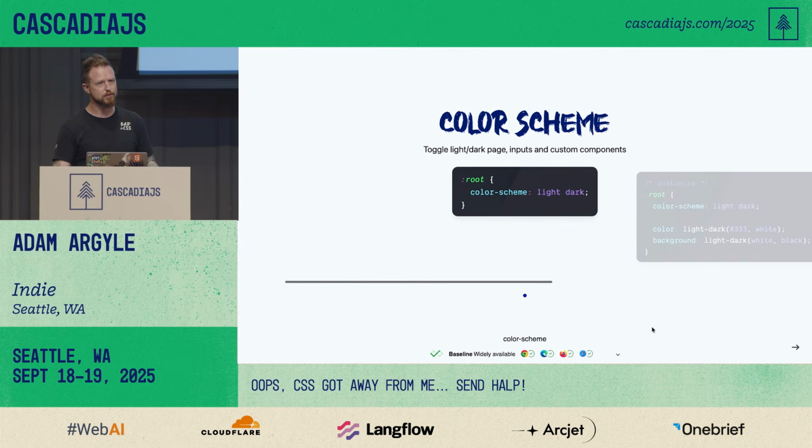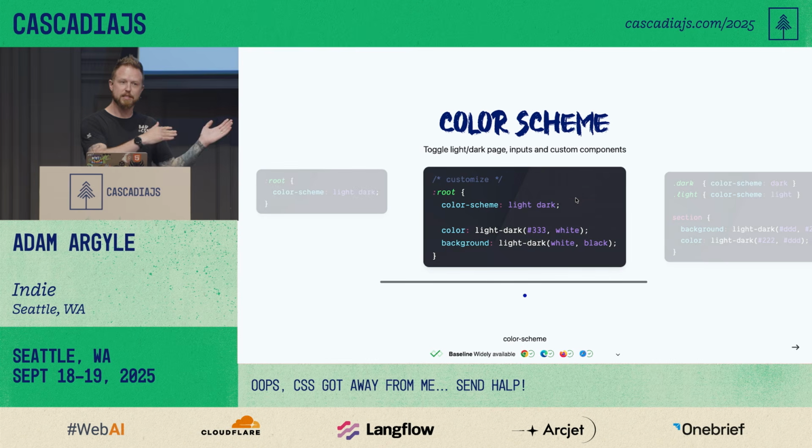So this is color scheme, so light and dark. When you make a website and you just start writing styles, you're also working with the user agent style sheet. It's a browser-provided style sheet that does some basic styling. Did you know there's a dark version of that? You just write one style like this, color-scheme: light dark, and the browser will supply you a dark version when the user's in dark mode. Bet you didn't, but now you do.